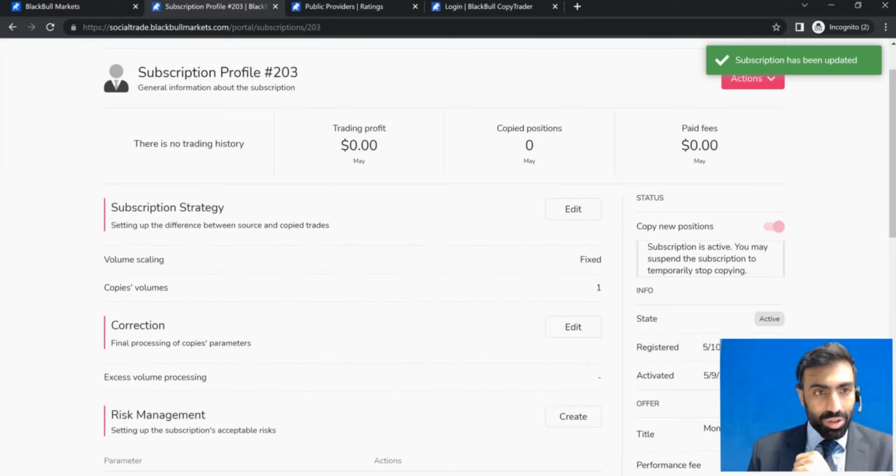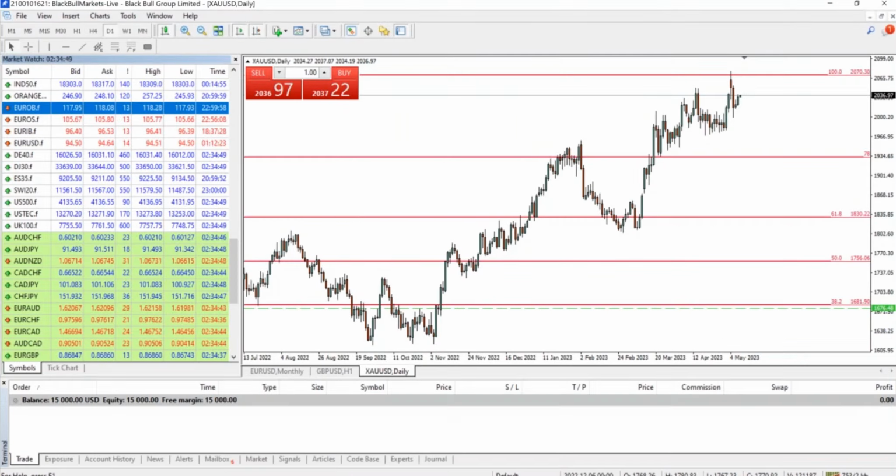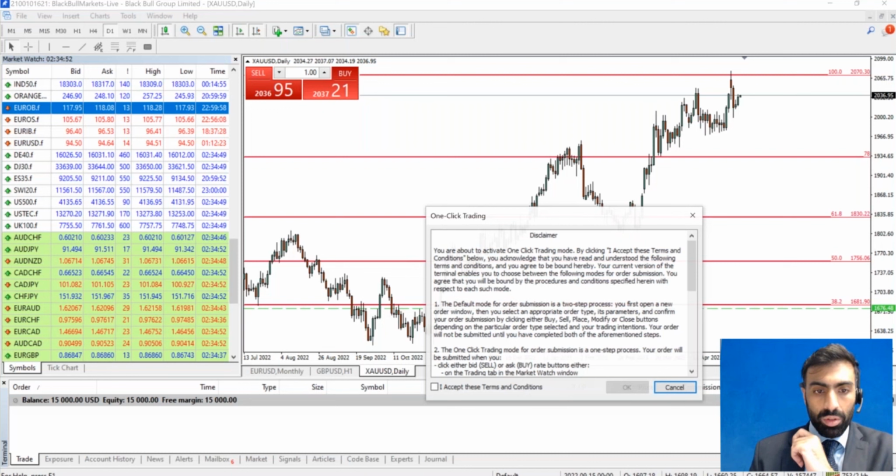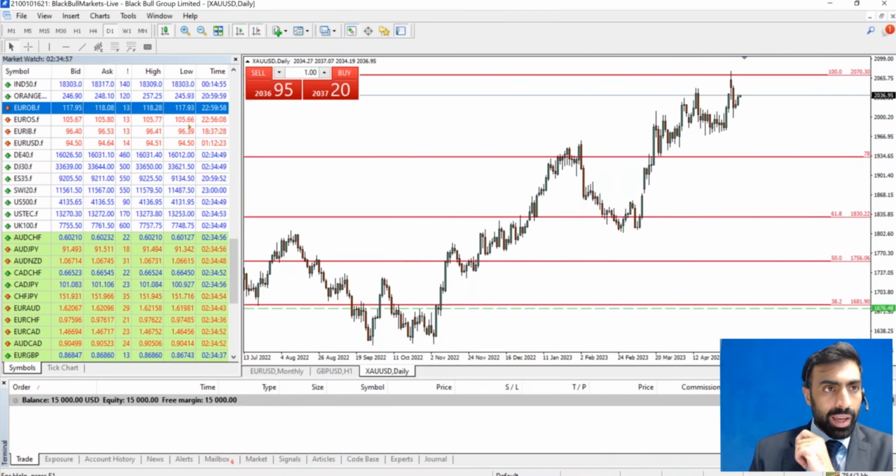So now we're going to place some trades. Right, let's get to the exciting part, saved right to the end. This is the provider account. We've got gold. Just as an example, we're going to buy 1 lot of gold. 1 lot of gold placed on account 101621, which is my provider account.